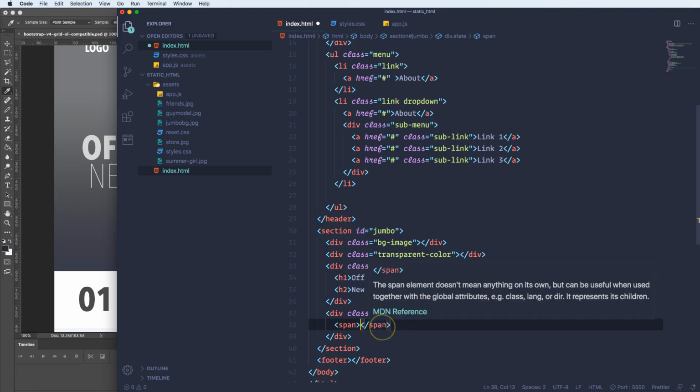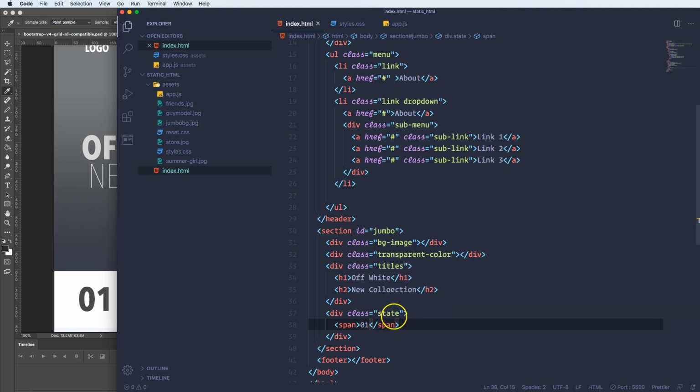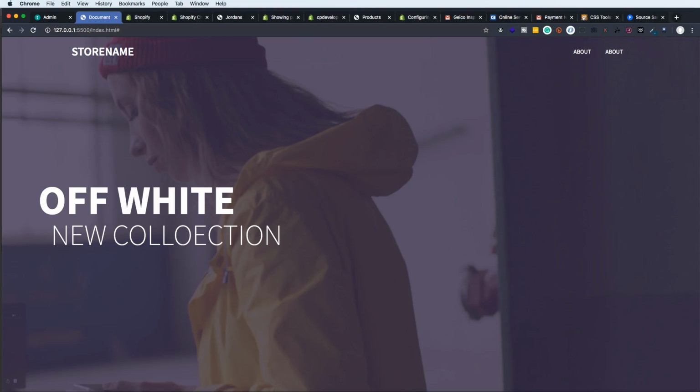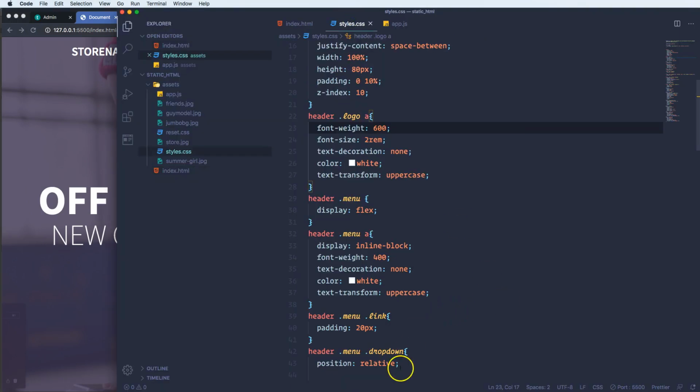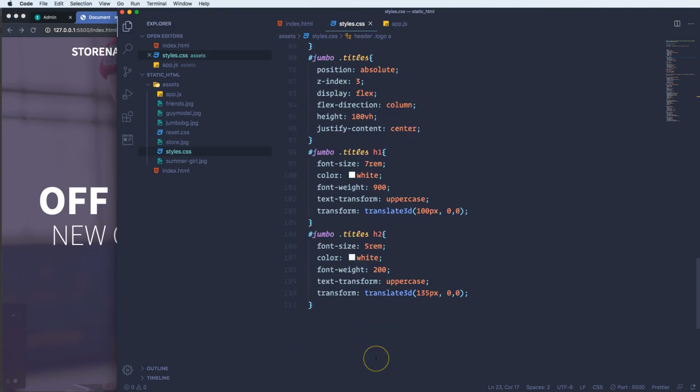Now the span is gonna have the number. Now here we're gonna put in class number. And then now we want to bring this state up. So we're going to say all the way to the bottom.